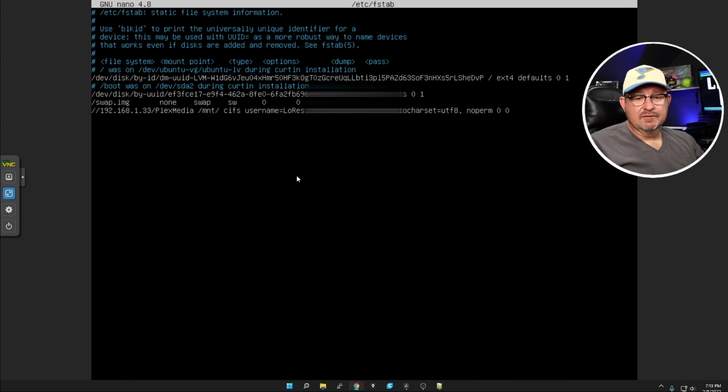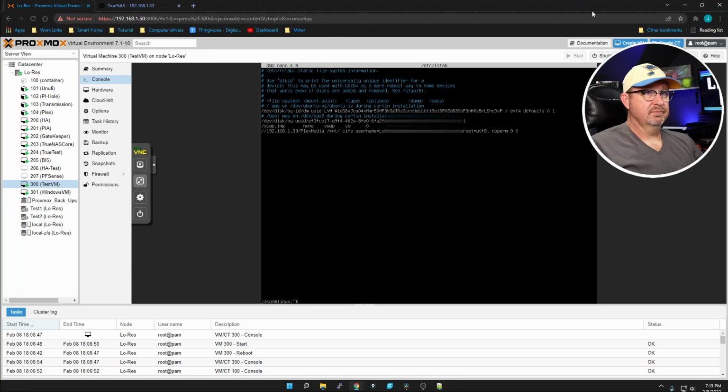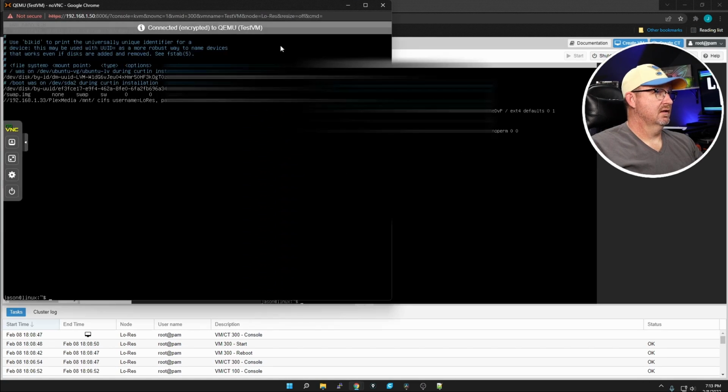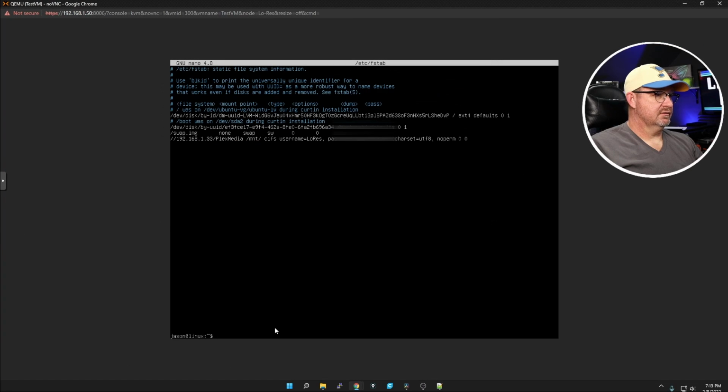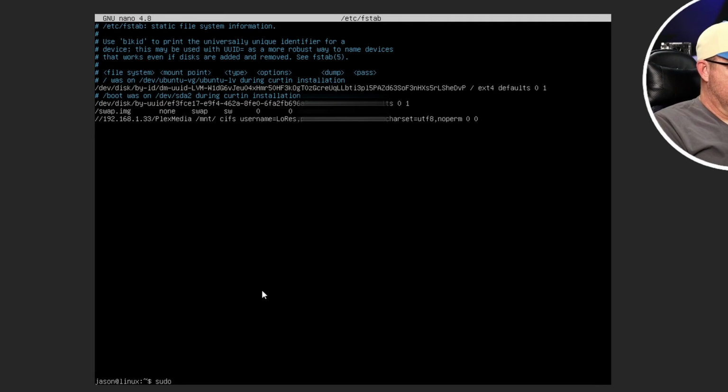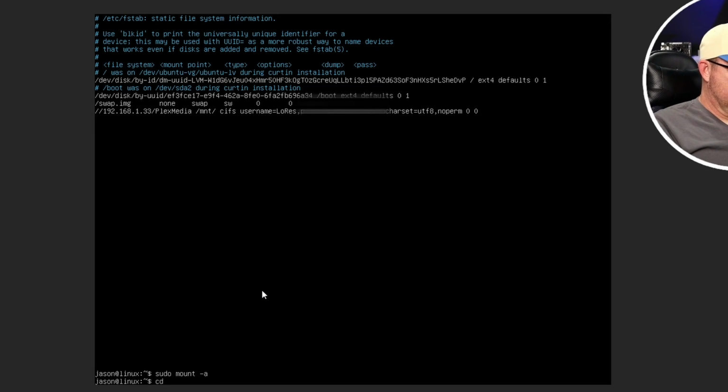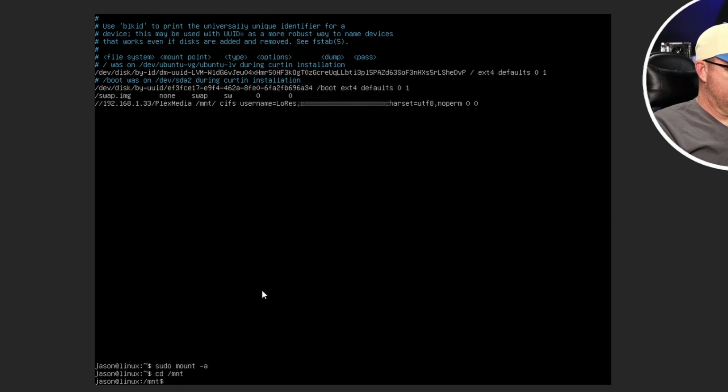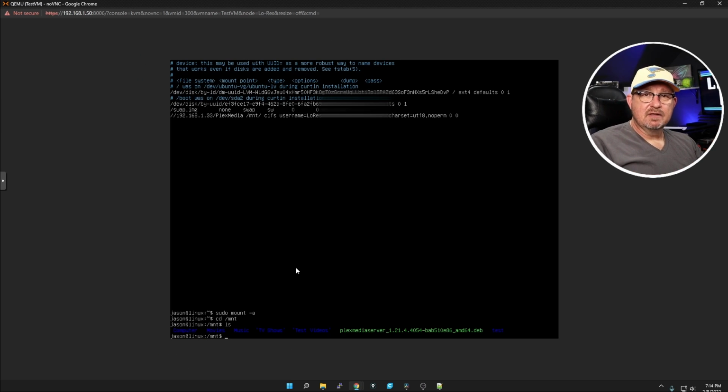All right, it's a good thing I screwed up the sudo because I didn't type everything in correctly, but all right, so we have it typed in correctly. Let's go to console and see if that gives us the full screen of what's going on. And okay, there it is. Sudo mount -a, enter. And then let's cd into our mount directory, do an ls, and bam, everything's there. It is the exact same thing as doing it for the container. If you want to add multiple hard drives, multiple shares, it's the exact same thing as we did with the container.